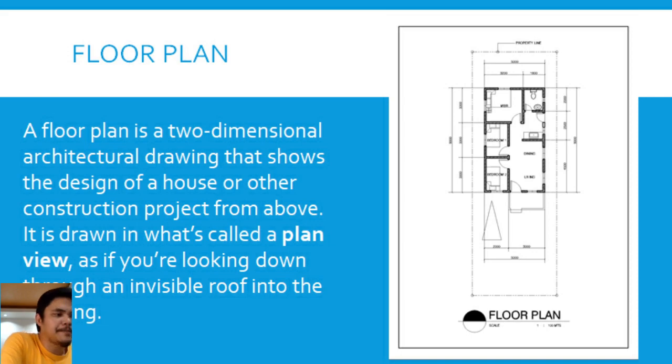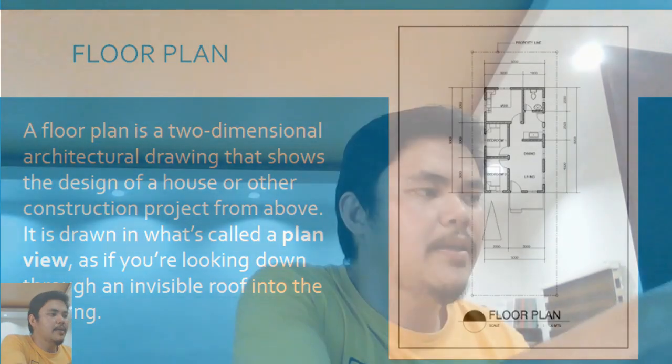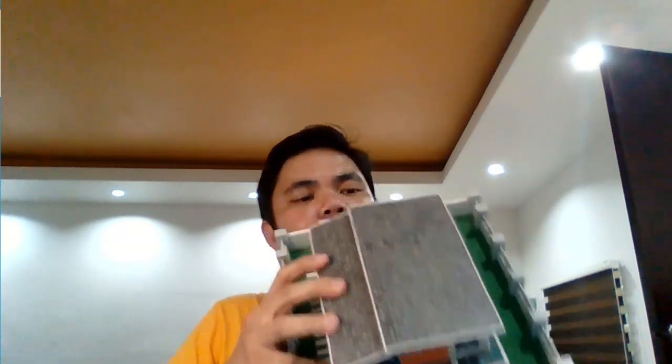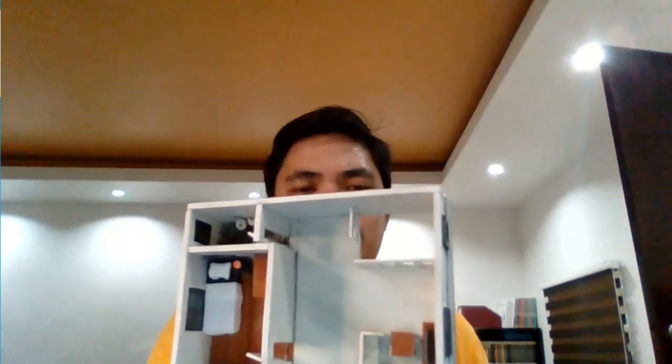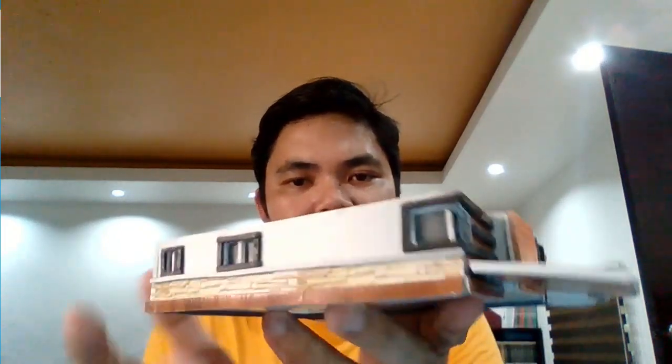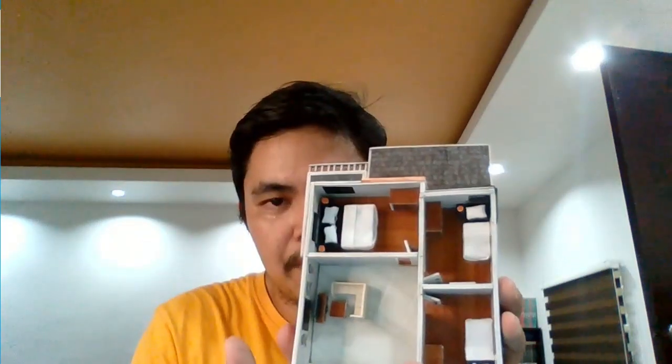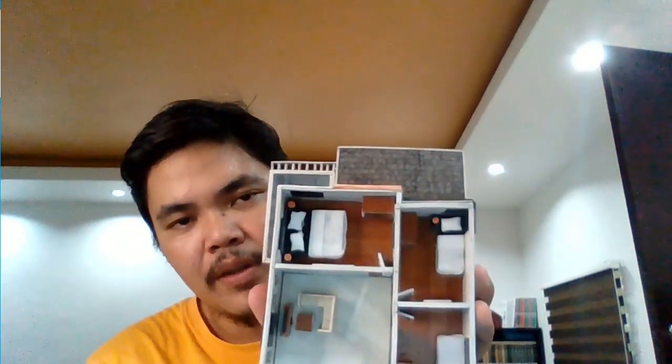Okay, for example, we have a two-story residential building here. So we can see that, but if we try to remove the roof, and then separate it. If you look at it, class, facing it, these are what we call the views: front view, the side views, the rear view. But when we do it this way, class, it looks like a floor plan. So that's why it says this looks like a view from above, without the roof. Okay, so this is an example of a second floor.